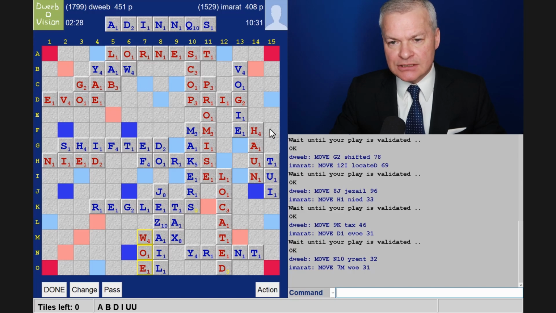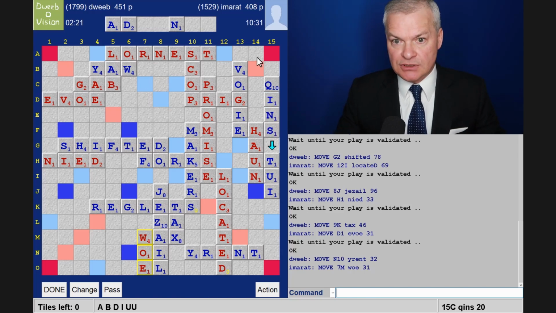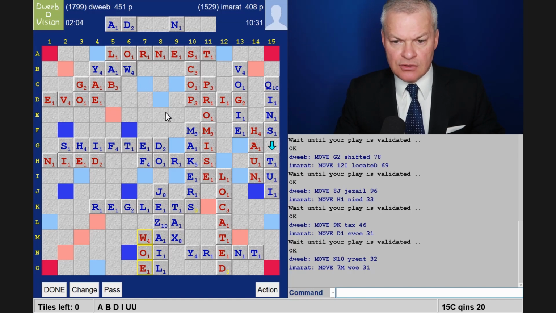Oh, well, EAH is good, so why not just play chins down here? 20 points, and surely I can go out with Dan. Is Dane good? Not sure. Rand is good, and Dant is good. So I'm certainly going out. 2 minutes on my clock. Have I overlooked a chins spot? Yrent does not take anything.